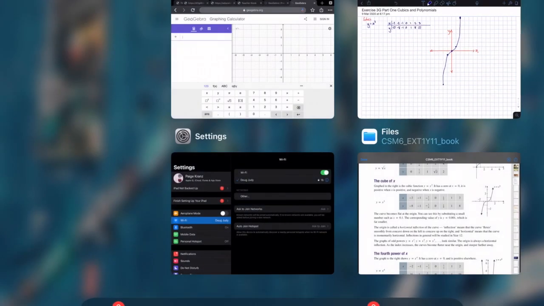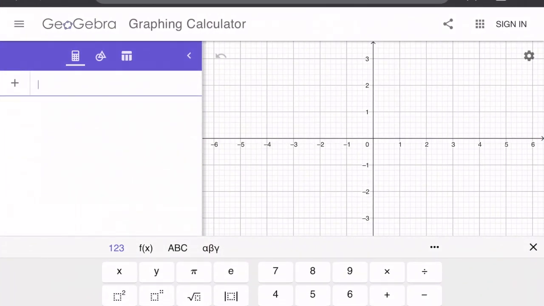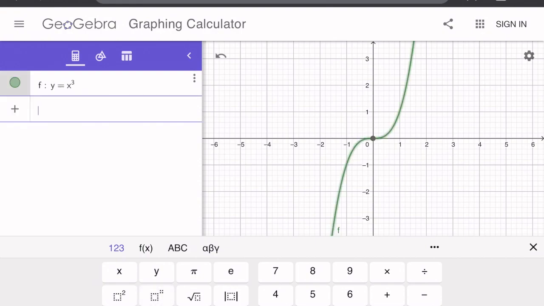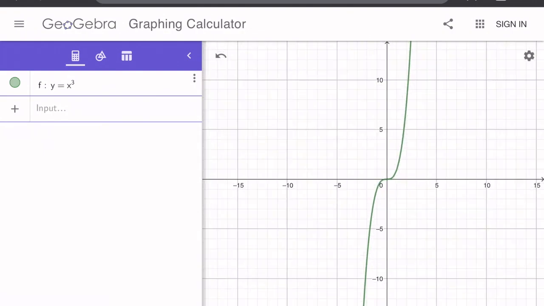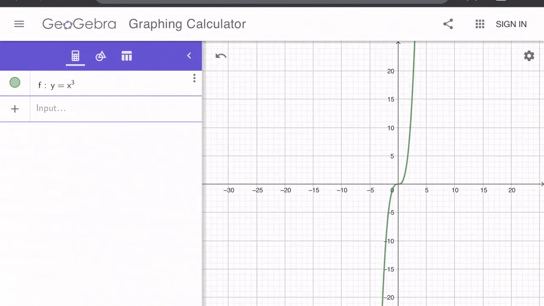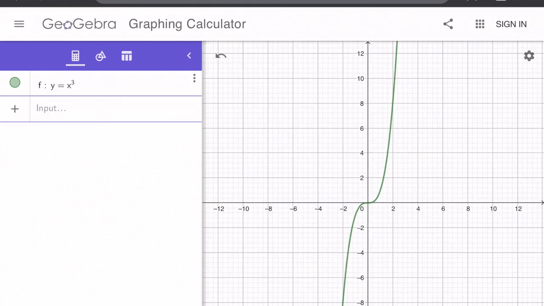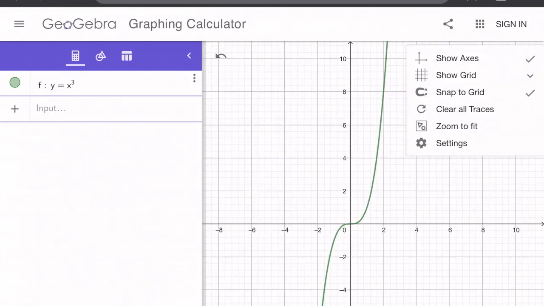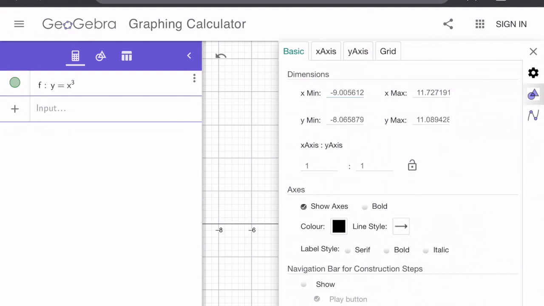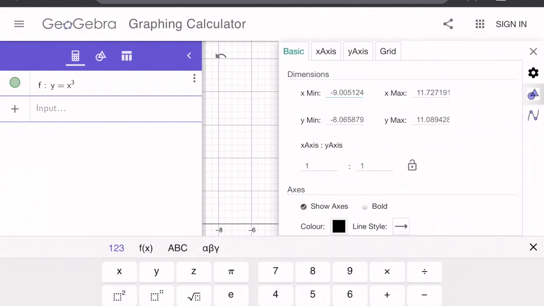That's a really bad drawing. Let me do it on GeoGebra. So I've got y equals x to the 3. Let's draw that. So that looks like this. So you can see that it climbs really quickly. And if I want to change my axis, maybe I want my x minimum, I'm just going to do to minus 4. Oh, come on.